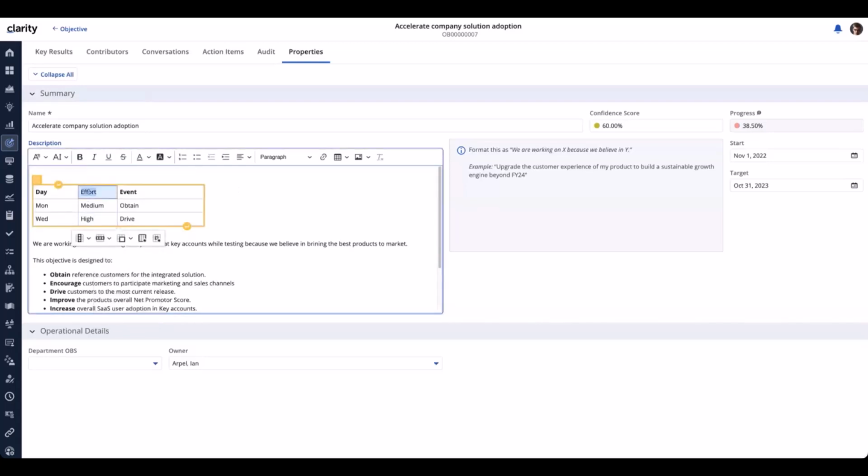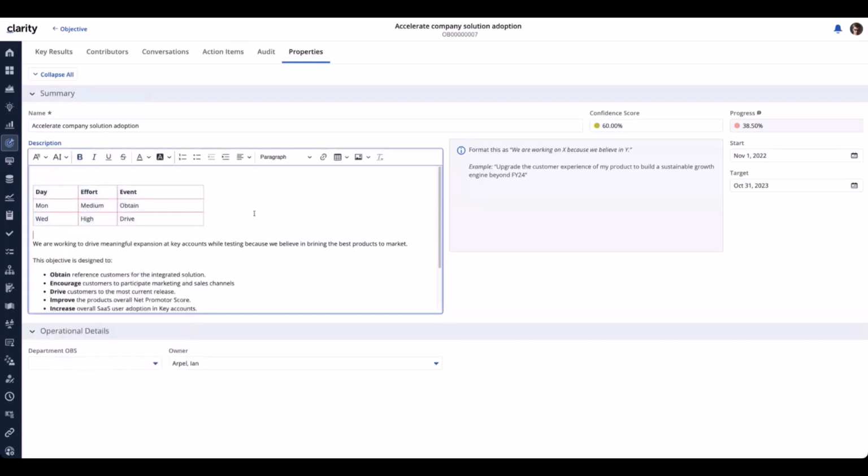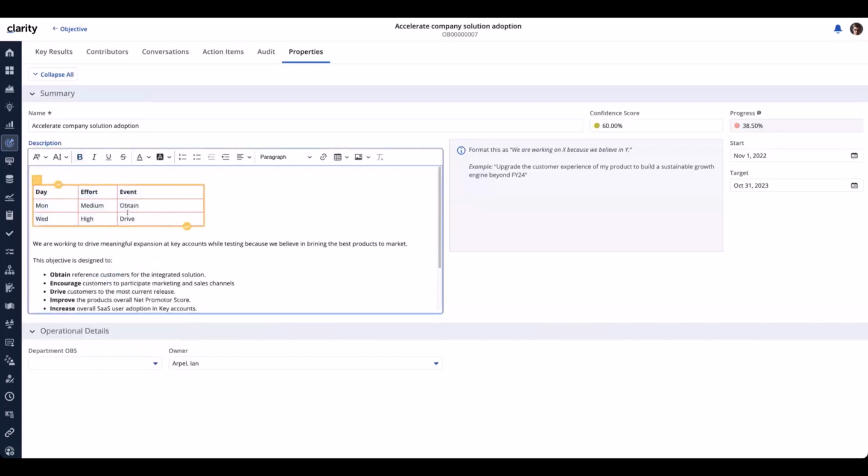So I'll go ahead and bold that. And what I can do is I'm going to border this and just pick a red color. And now I've done that around the main content. So I'll come here to the entire table and I'll put a border around that. I'll use the same color. That should do it. So now the whole thing is here.